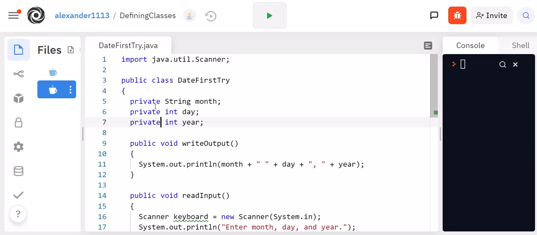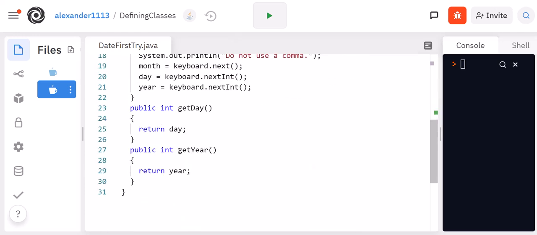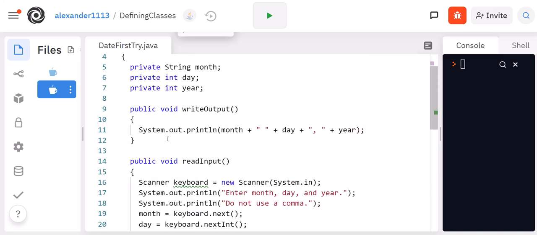If you notice, my class has an access modifier that's public, and what that basically means is that anybody can declare it or access it. If my class was private, then nobody could access it. In this particular case, all the methods that I've defined are public, which means that if somebody declares my class and wants to use it, the methods available to the caller are writeOutput, readInput, getDay, and getYear. It would be different if I marked these as private.